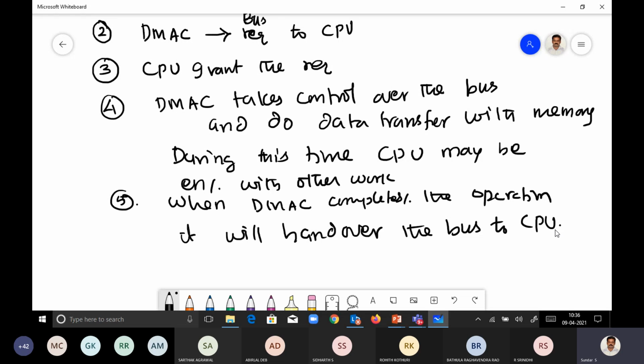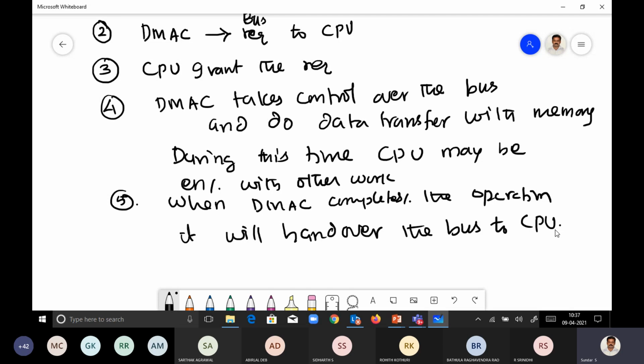So while DMA is happening, the CPU is not kept idle. It can be asked to do some other operation which does not require the bus. By doing so, we are not interfering the CPU in this transmission, because from the CPU's point of view it's useless, since it has nothing to do with the data. So the CPU may be engaged with some other work, and we are increasing the efficiency by using the DMA concept.